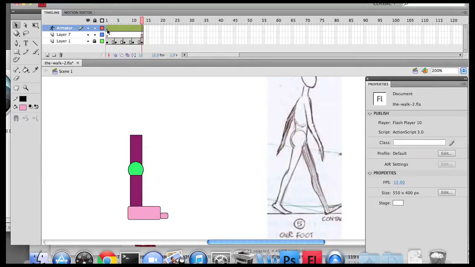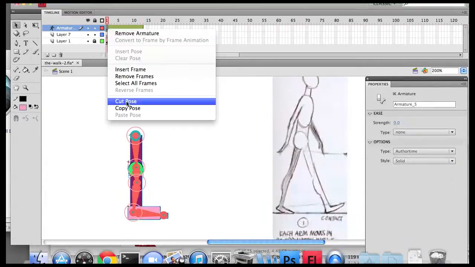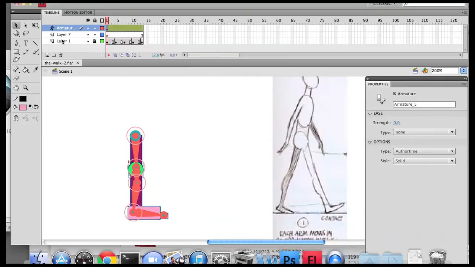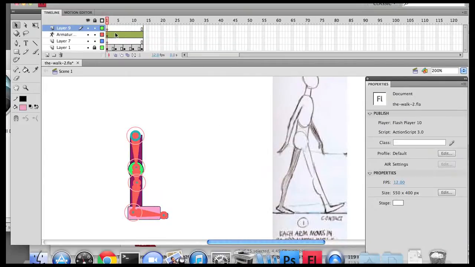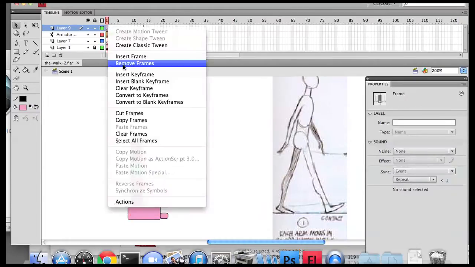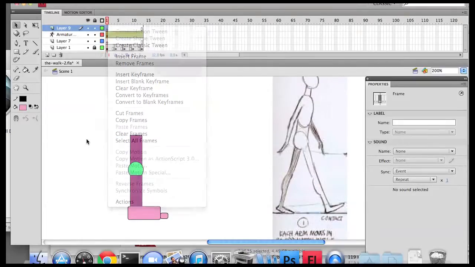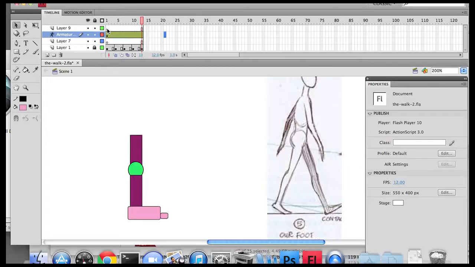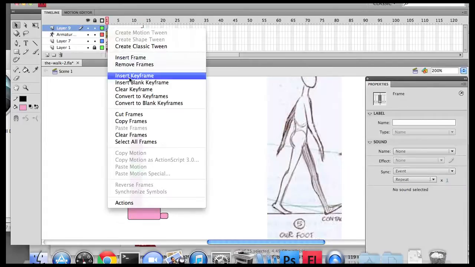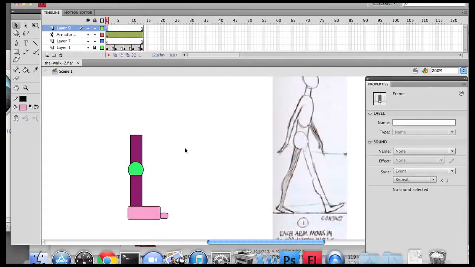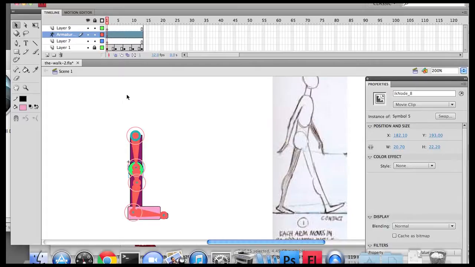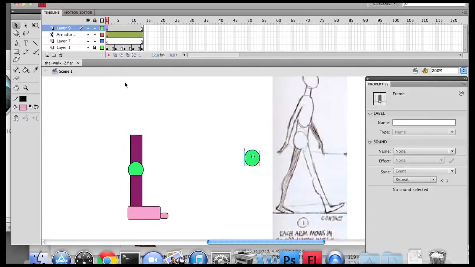I guess I'm going to try to select this one layer, copy the pose, create a new layer, and let's see if I can paste this pose. Paste, can't paste. So what am I going to do? Copy, paste. Nope.